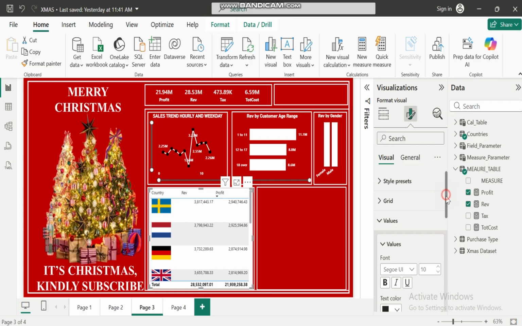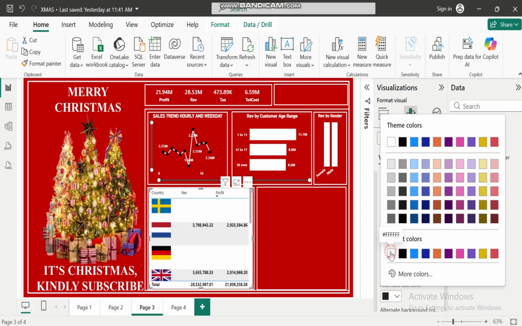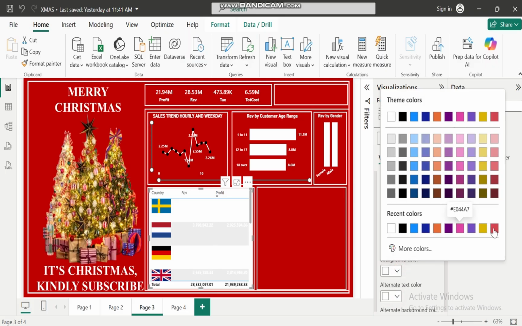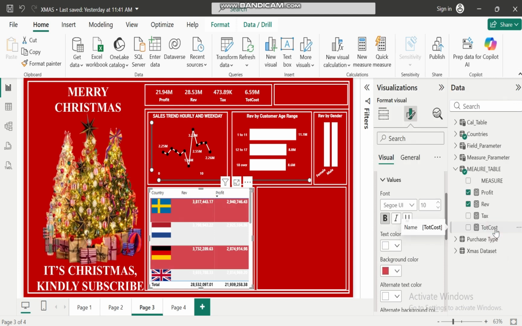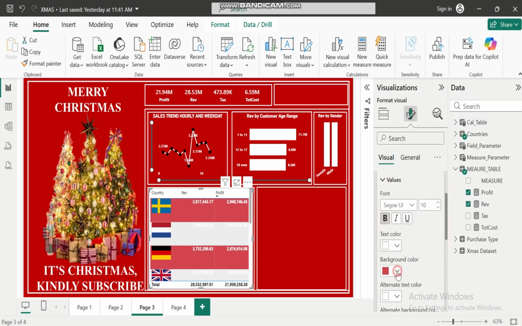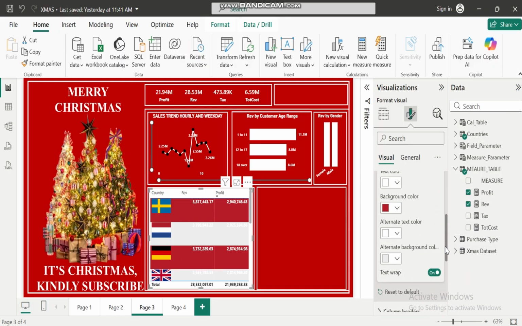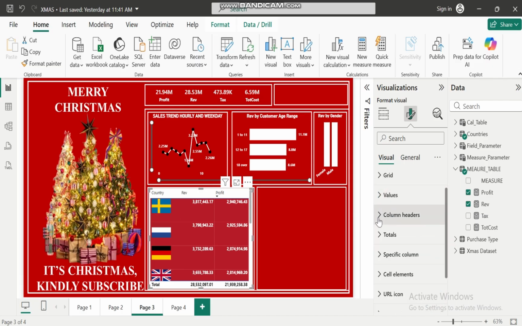And for values, let's work on the values a little bit. So increase it, no, bolden it, excuse me. And then I'm going to make this white as well. But this, we are going to make red. No, I don't think there's a color for that. Is it this? No. So red is red, but no. All right. Seems there's a color. So that, and then we are going to make this as well. That. Okay. All right. So now that this is fine, and then column headers.